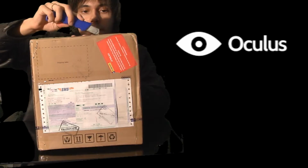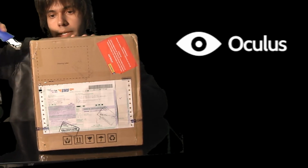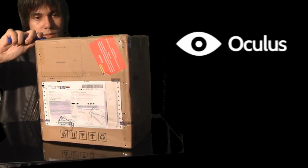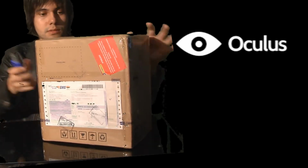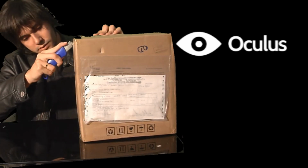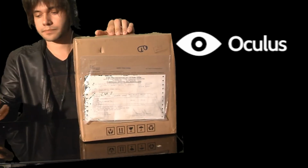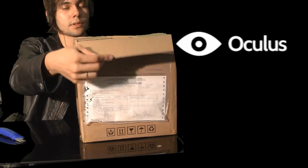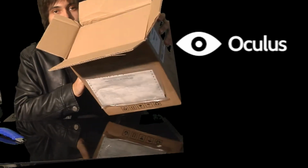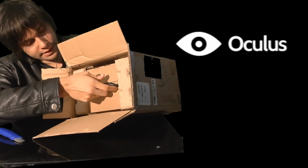Então vamos começar a abrir. Let's go for the other side. Yes. É um momento histórico para mim. Não sabe quanto tempo eu esperei para chegar esse pacote. So, let's have it out.